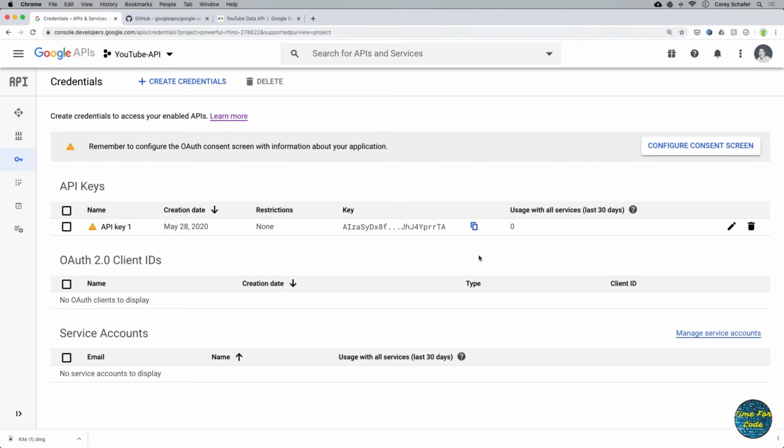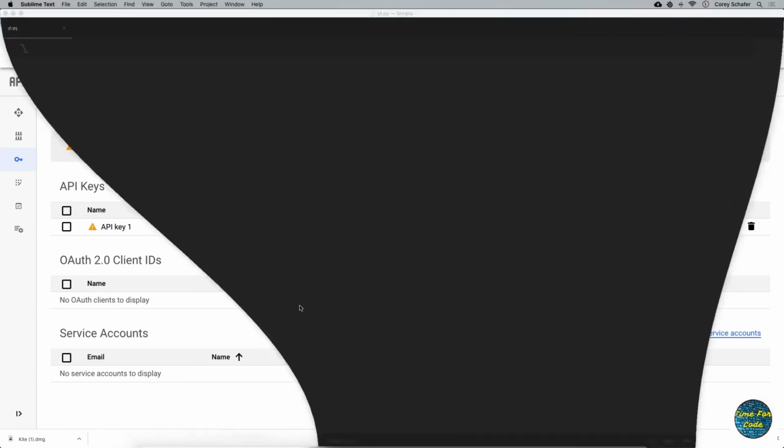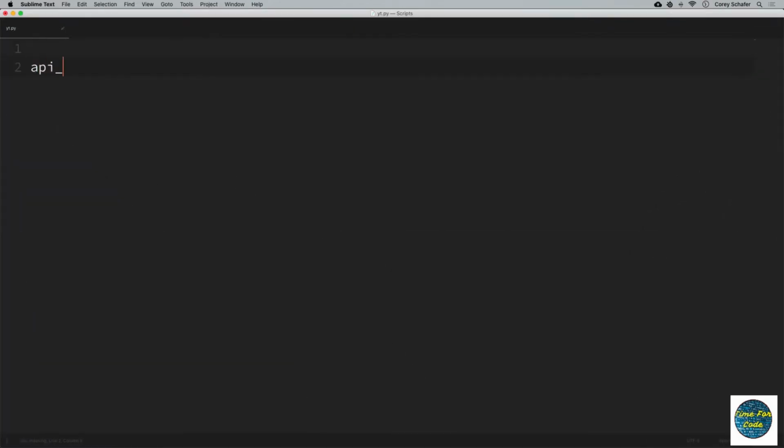Now I know that I'm going to be using this API key later within my Python script, so I'm going to go ahead and paste this into my empty script for later use. And this is the script that I'm going to be using to write the code to connect to the API later. So I'm going to just paste that here within a string. Now, for the purpose of making things easy for this video, I'm just going to have this API key directly in my script here. But when you work with APIs, you definitely want to keep these secret. If someone gets a hold of your API key, then they'll be able to access the API service on your behalf. So if you ever think that an API key is lost or stolen, then you'll need to delete it and create a new one.